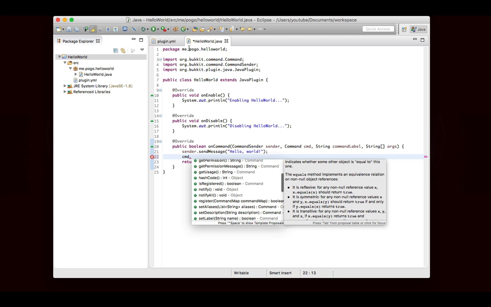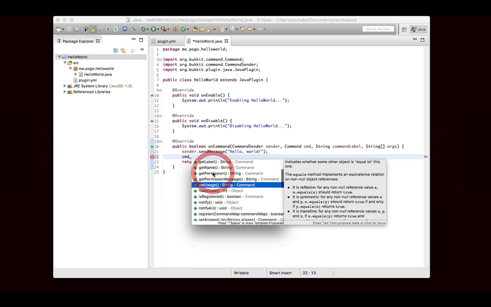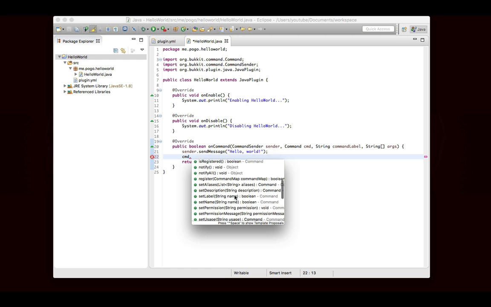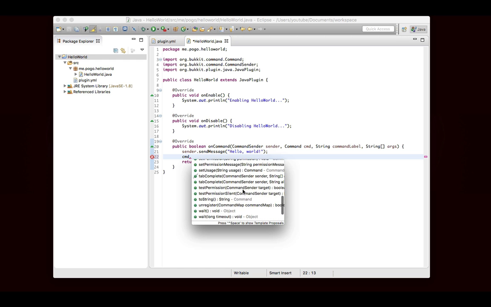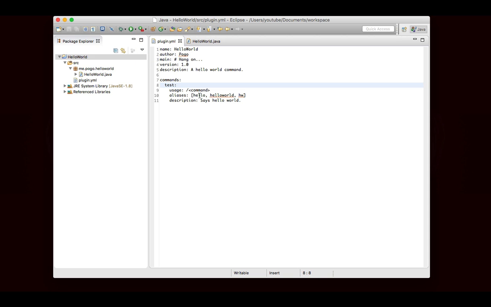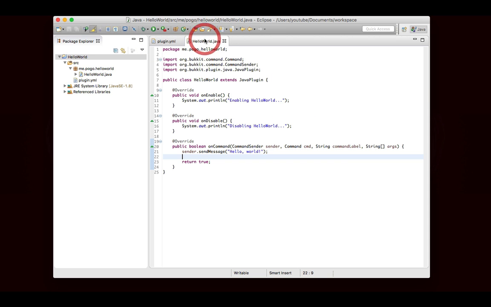Basically all of the stuff that's in plugin.yml, like get usage, get name, and get description, is all inside of plugin.yml. So we can just get information about the command if we wanted to. Command label is the same as cmd.getName, I believe. Or actually, no, I believe that command label would be one of these aliases if it is an alias, and cmd.getName would just be the command. But I never use command label.